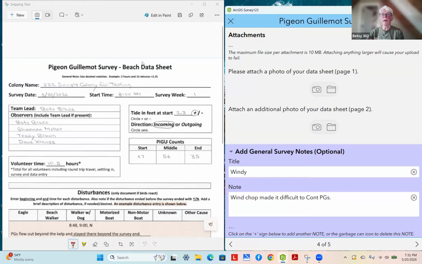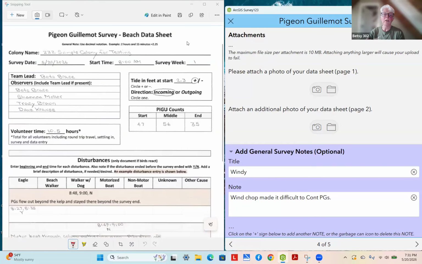And we've also found a tool called Genius Scan, which is a free app, and it does a really good job of taking an image of a sheet and then allows you to email it to yourself really quite easily. And there are notes on the website that talk about that Genius Scan app.